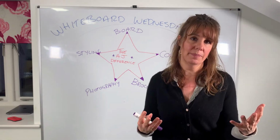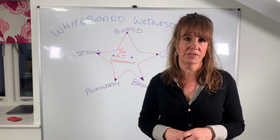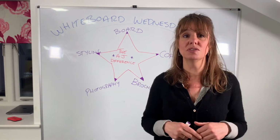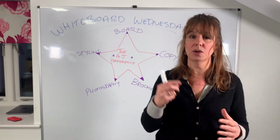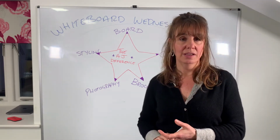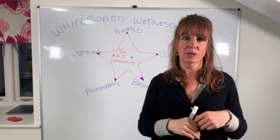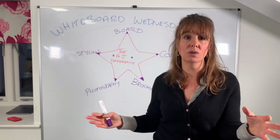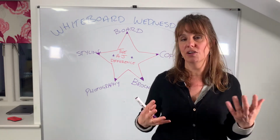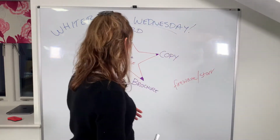We know that our properties get about 35% more clicks than a non-twilight photography house. So it really makes a difference, and it really stands out in the Rightmove newsfeed, and then people notice us. So that's our lifestyle photography. Our drone photographer also does twilight photography. So we've got the upper level twilight photography, the lower level twilight photography, and then we've got the internal. We also have local photography as well. Our photographer will go out and about and get some really lovely local shots, and they all add to that point of difference for us, for our photography.